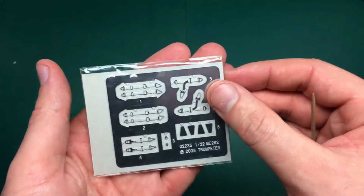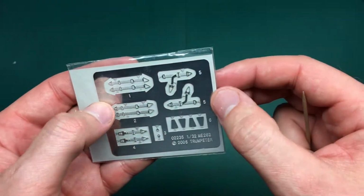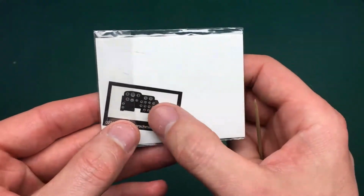Photo etched, don't use it. You can use it, but it's too thick, so annealing it is going to be a bit of a bugger. And you've got on the back side a clear section that you could light up if you're going to do a lighting up kit.